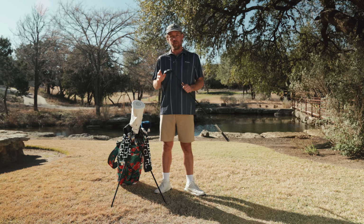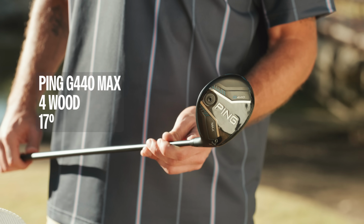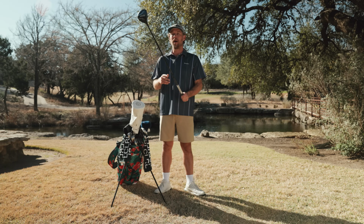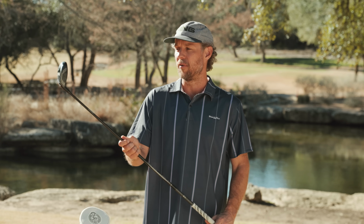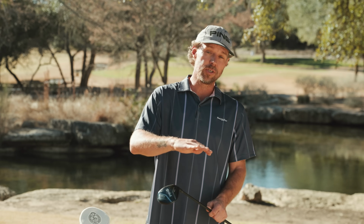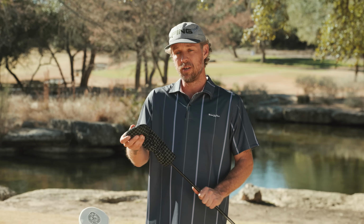Ping is specifically known for their woods. What's exciting this year is they came out with a 4-wood. This is a G440 4-wood. It's set flat, which is what my red dot specs on the irons would show. Again, I went with a matching Tensei K Black 75 gram. I love this club. I can either cut it and hit it 235, or I can draw it and hit it just over 250. So I really like the workability of this club. Great off the tee, great from the fairway.